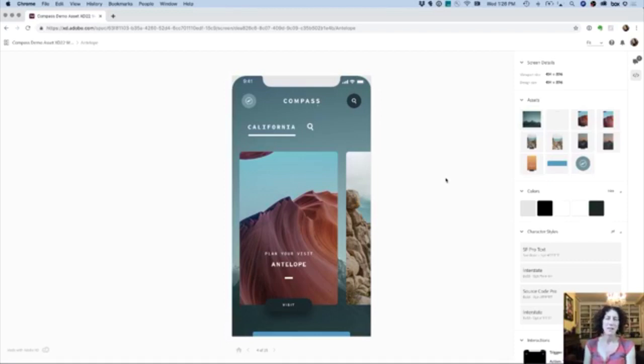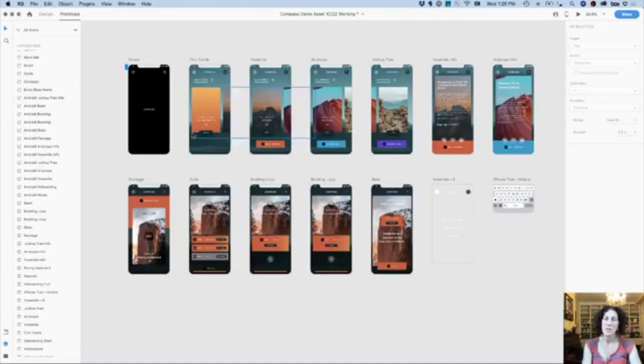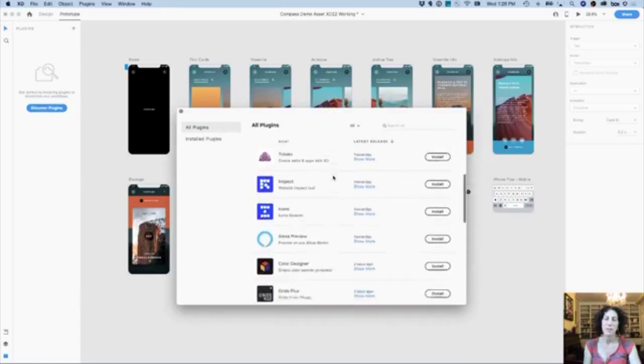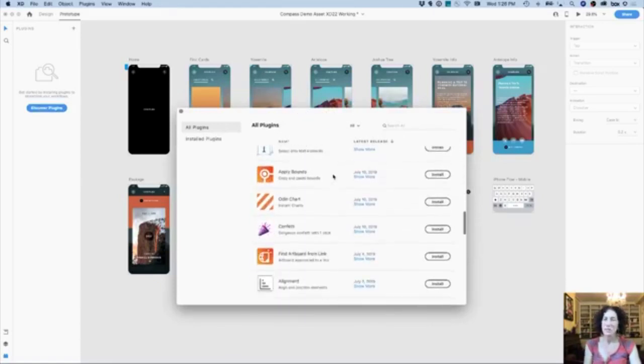Another way that we hand off content, depending on your development environment, is by way of a plugin architecture. So when I'm in Adobe XD, we have actually exposed the plugin panel more lately here as a side panel. When I click on Discover Plugins, it takes me to all the plugins that are here. And there are development partners that work closely with XD, depending on that development environment. So tools like Jira, Simply, ProtoPie, Avocode are all development environments that do an elegant handoff from XD to that development environment.